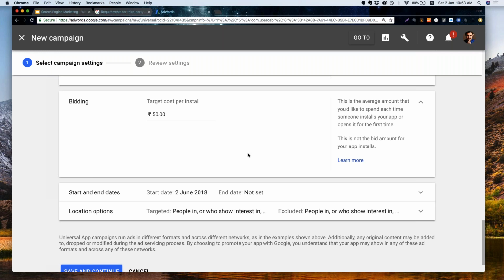The amount that will be accrued for each installation or each download, that will be reported under your cost column. There's a cost column. We'll see all that in the reporting section. In the cost column, you'll be able to see on an average how much has been the cost per installation. That column will report to you.